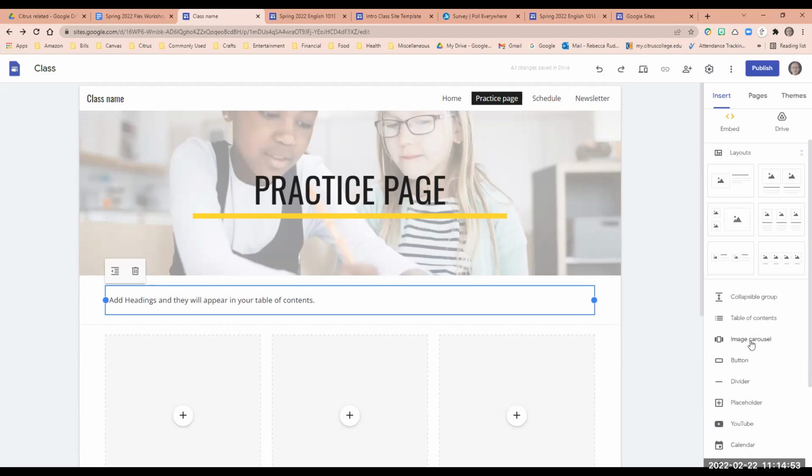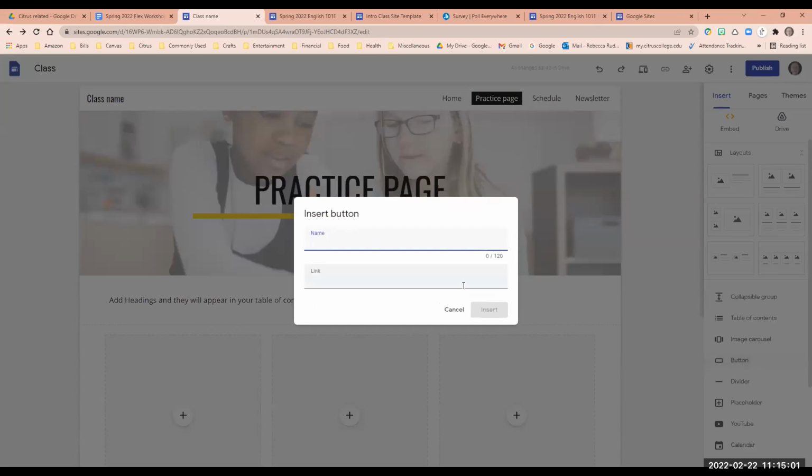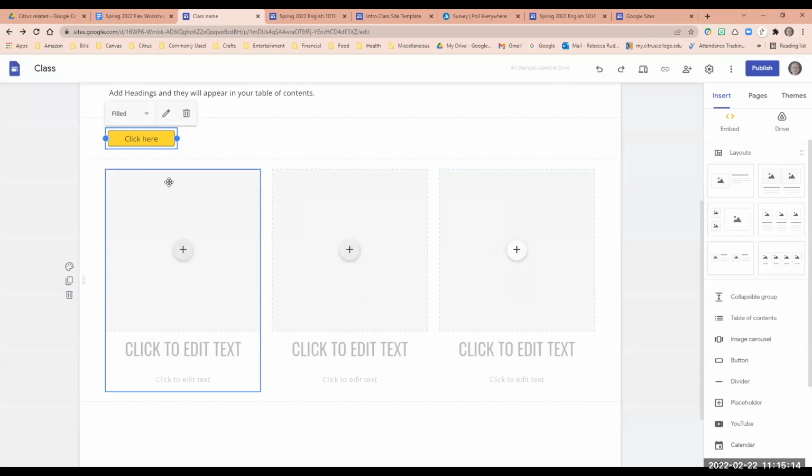You can have an image carousel where there's several images that move or rotate. You can add a button. So say you wanted to add a button for, I don't know, look here. And then you'd have to put in a link. Maybe you want it to link back to the home page, but it puts a little button.